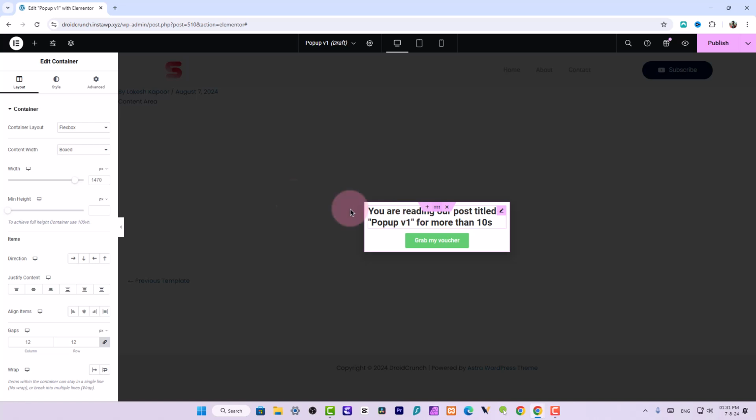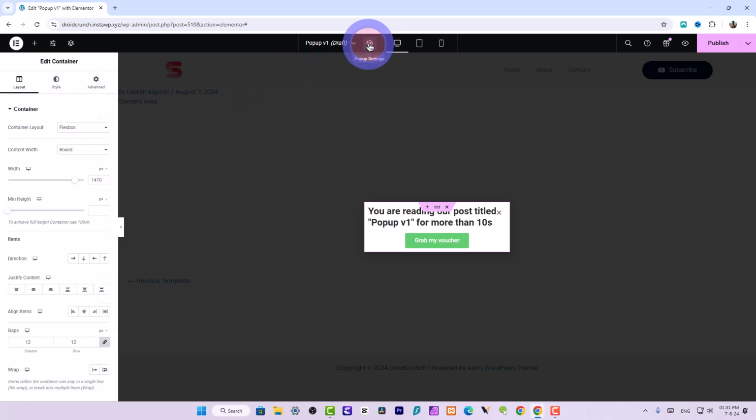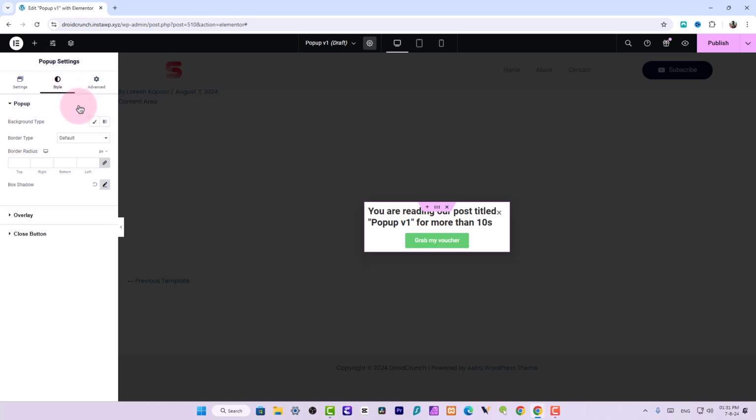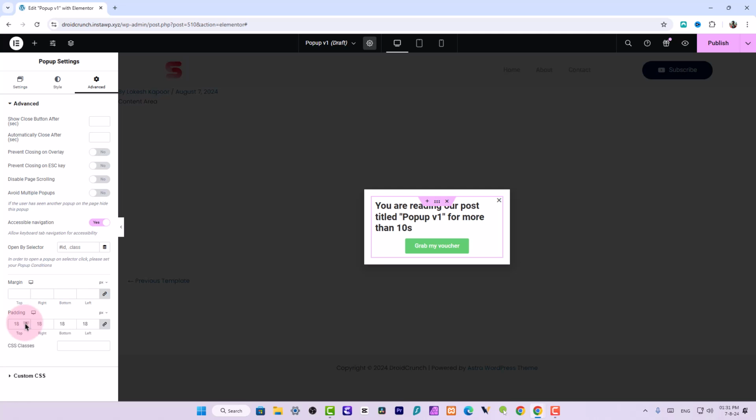You can give containers some specific values for the adjustments, but I would prefer to use this pop-up setting to give the values. So you can give some padding or margin to your entire pop-up using that, and it's more comfortable and useful.